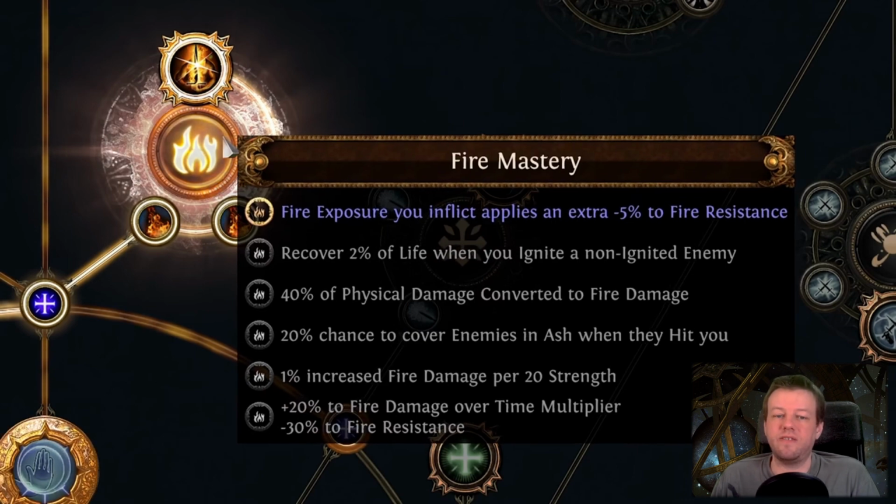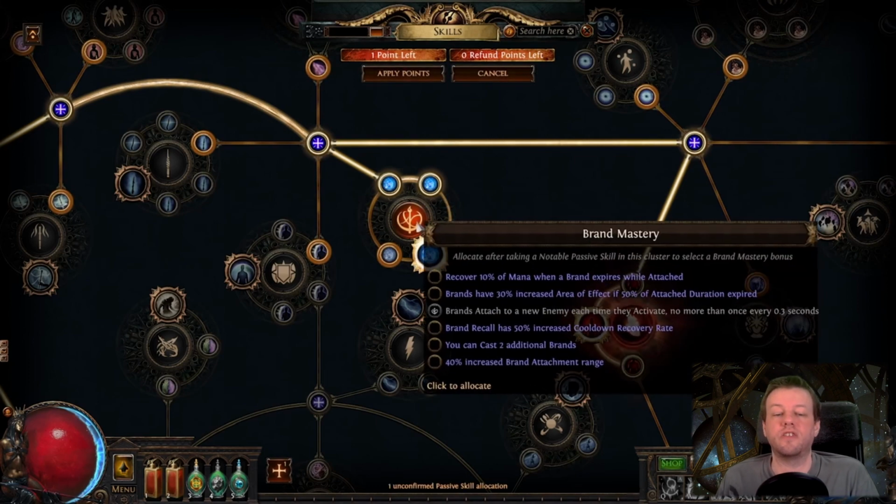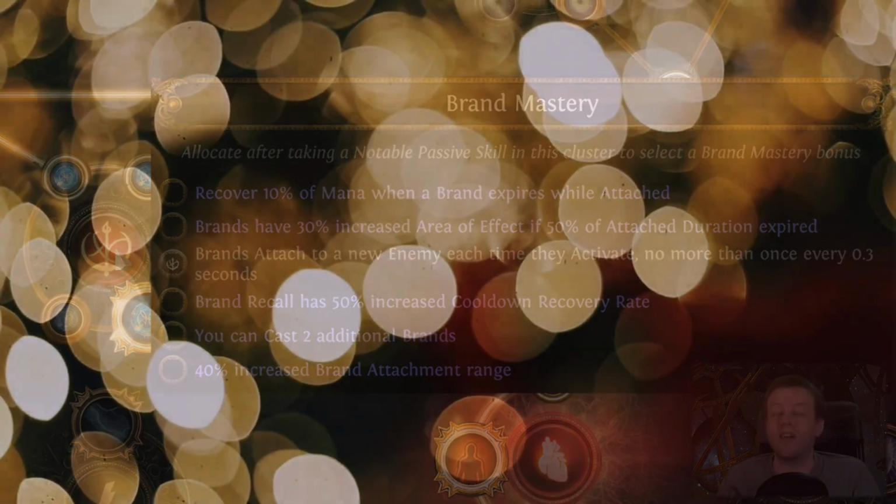I really am massively excited to start playing the new league and can't wait to get my hands on the new tree. The new glow for some reason makes me think of Christmas. I think it makes me think of the glow of Christmas tree lights, which is really odd because I haven't had a Christmas tree in many years.